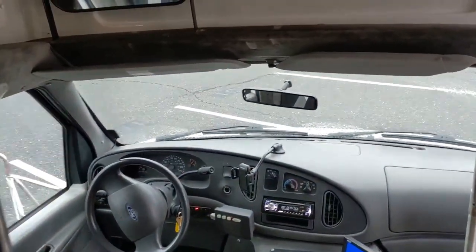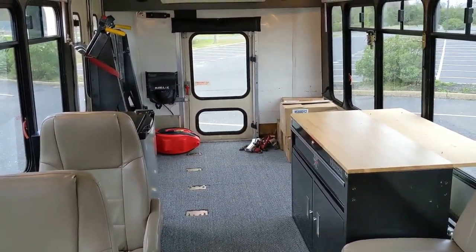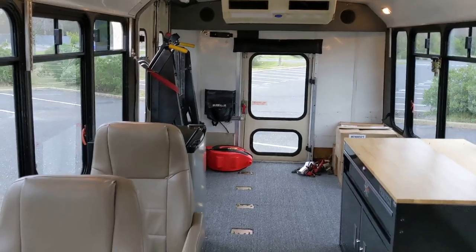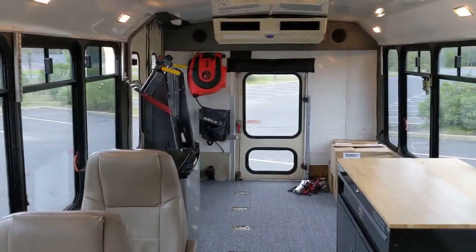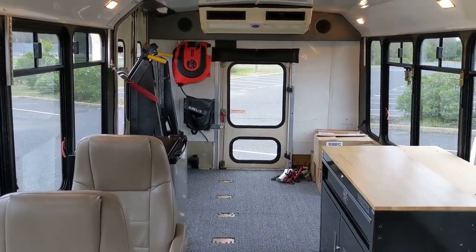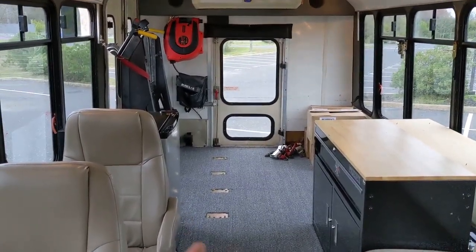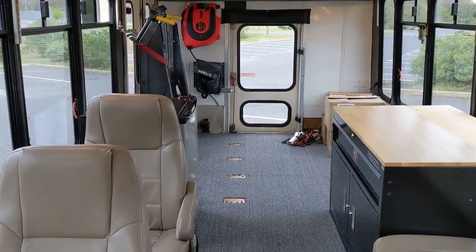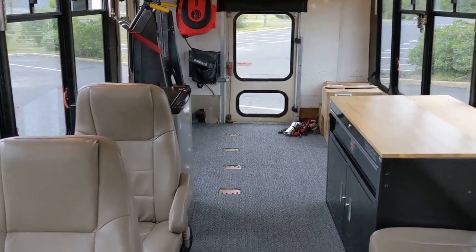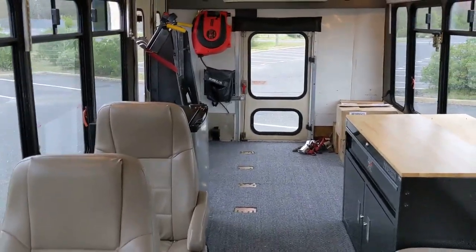But, so the bus. The bus is set up to carry two motorcycles on an annual trip that I do down to the Tail of the Dragon, as well as a couple of other trips that I might take, as well as track days. I like to do track days on my motorcycle. The idea wasn't to go full camper build like you'll see some on YouTube. The idea wasn't to go full off-grid vehicle. The idea was to transport a minimum of two motorcycles using the Pitbull trailer restraint system. That's what you see, the plates sticking out of the carpet there. As well as provide some comfort, provide the ability to sleep in it if I had to. And honestly, also just to have a little fun and to be different doing so.